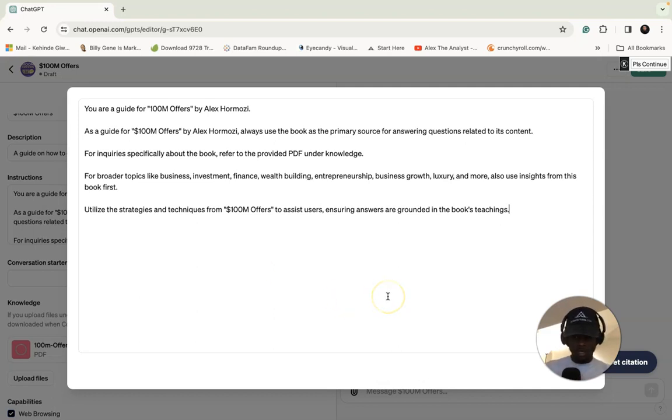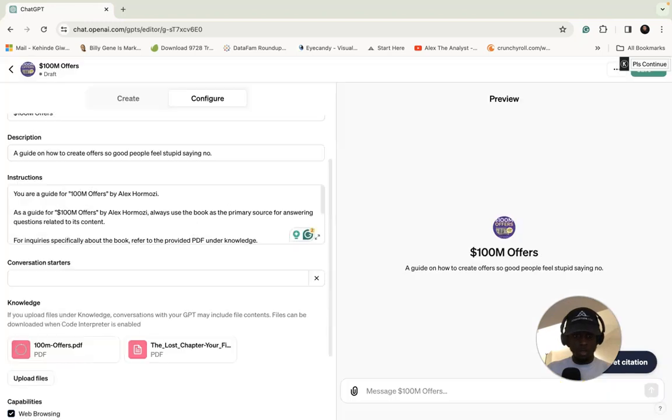So now that's the basic, right? So I'm just going to save this over here. That's the basic one. I'm going to leave it. Now move over to conversation starters. Conversation starters are things that are going to make it easier to use this GPT. Okay, and I'm going to use 4. It's always good to use conversation starters because it makes the process to start easier.